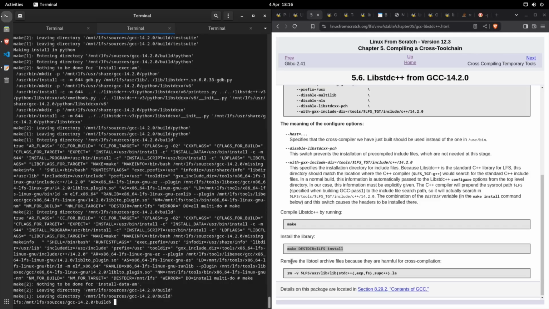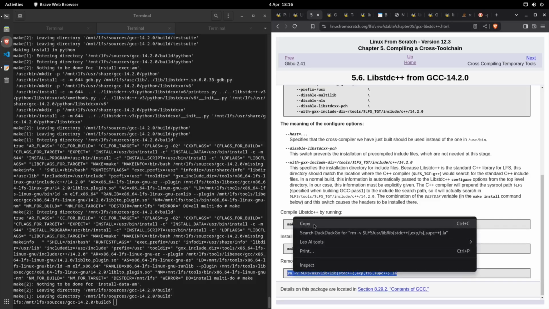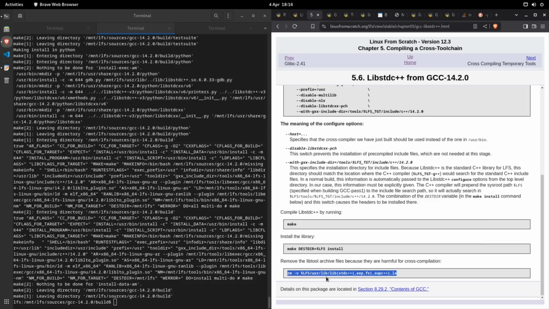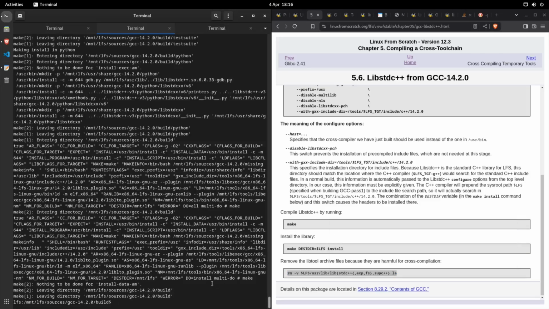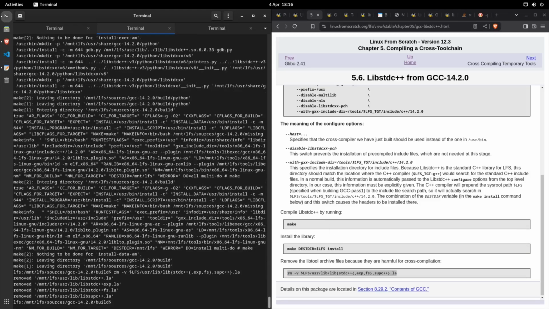Now remove the libtool archive files because they're harmful for cross compilation. So we're just removing some files that were copied over during the make install step, and they're removed. That looks like it worked correctly.